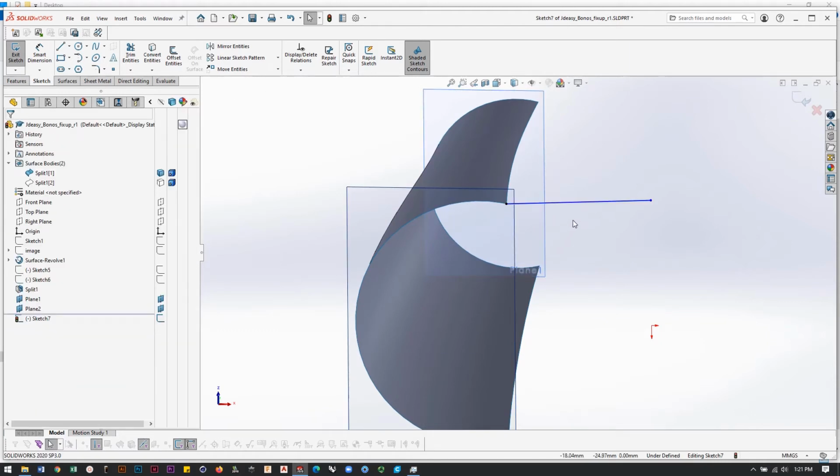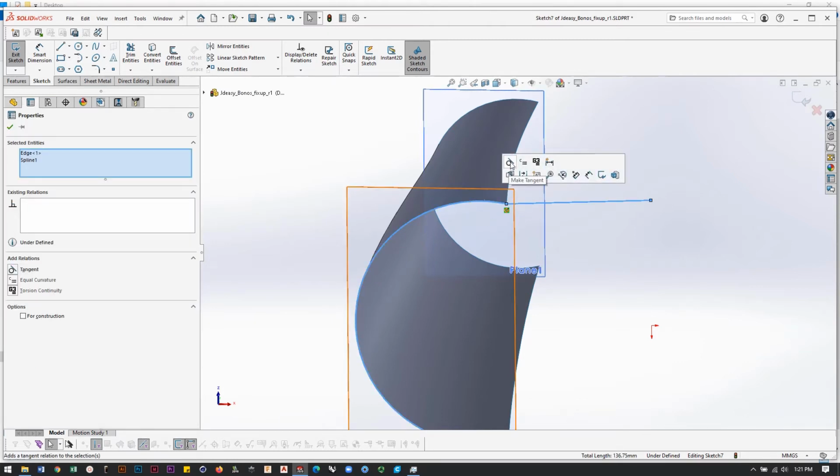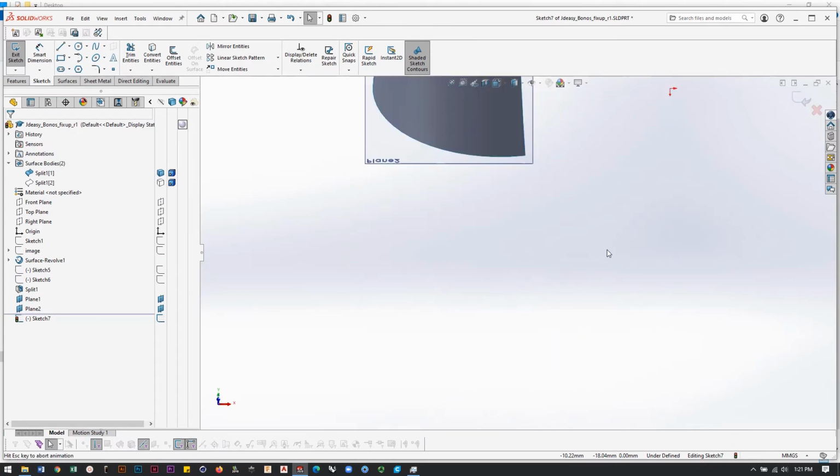So I'm going to click the main part of this curve here, and then I'm going to click this arc here, and I'm going to say Make Tangent. Now previously in class I had said Make Curvature, but unfortunately we had too many issues with curvature, and I've changed my tune. I'm going to go Make Tangent, click normal 2.